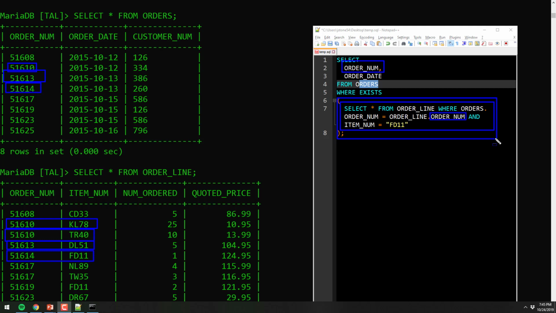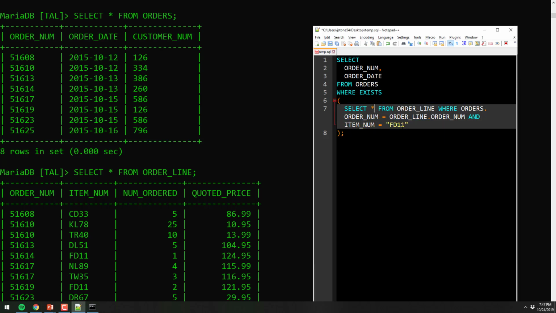Would you say this is slower? Like it would take more resources to... It might be a little slower in this scenario because I am selecting all the fields, but you don't even have to select all the fields because all you're doing is saying, does this query return anything, right? And so I could just simply pick a field out of the order line table, right? Pick quoted price, doesn't matter, right?